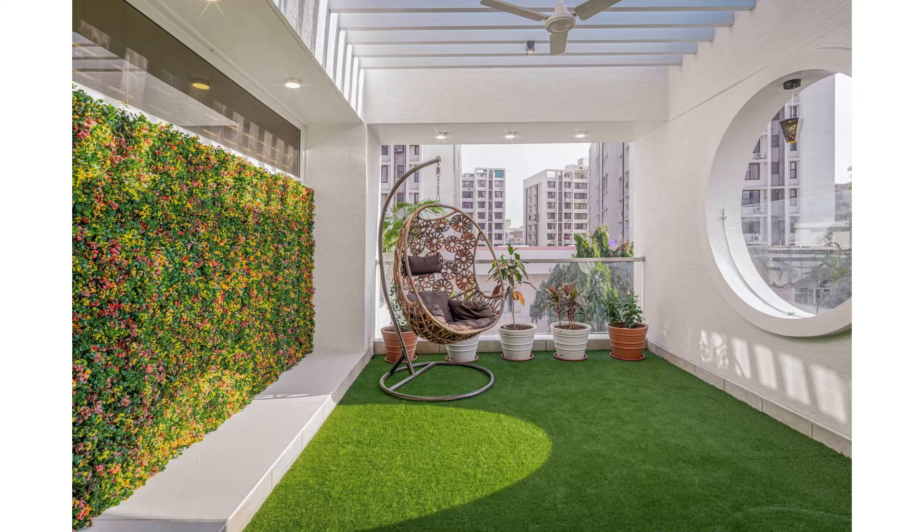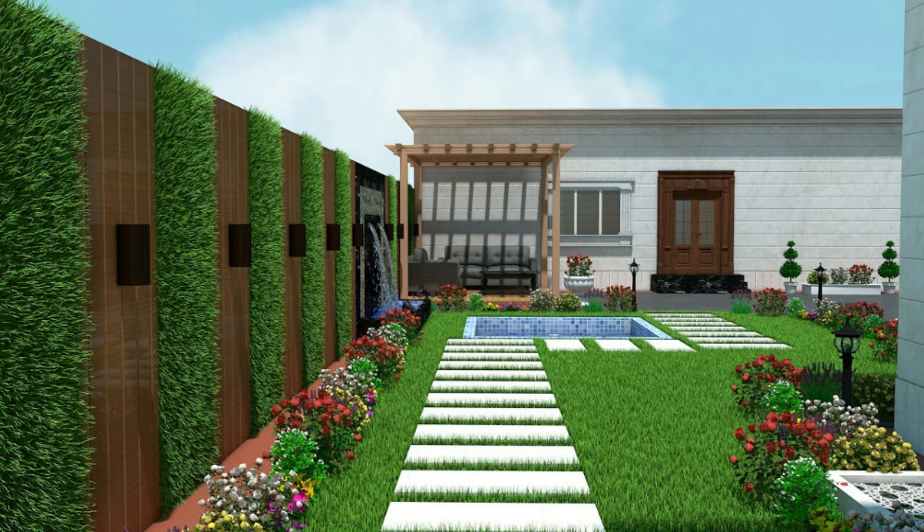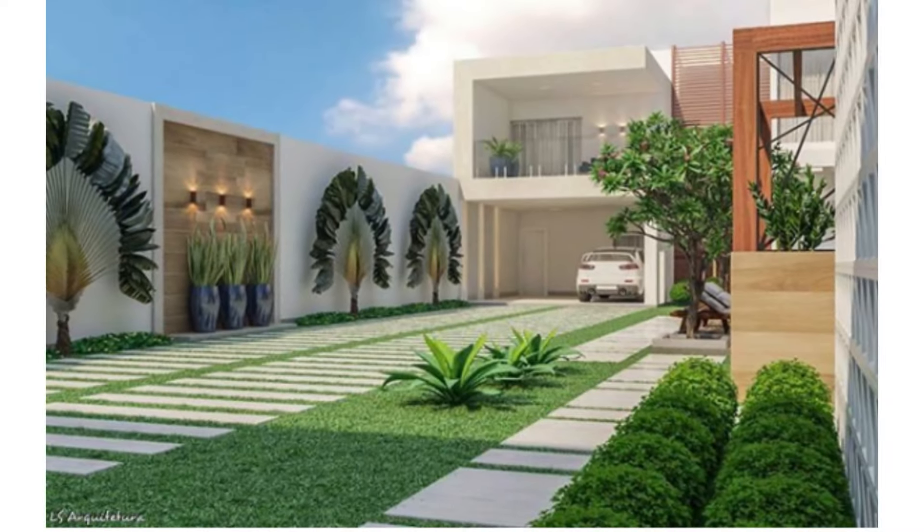These garden design ideas are key to creating a scheme you'll love for years to come. Whether you're looking for garden landscaping ideas to overhaul your outdoor space — however big or small — to attract more wildlife or be more sustainable, we've compiled some fabulous garden ideas to help you transform your back garden, and it'll even help to boost your property value.